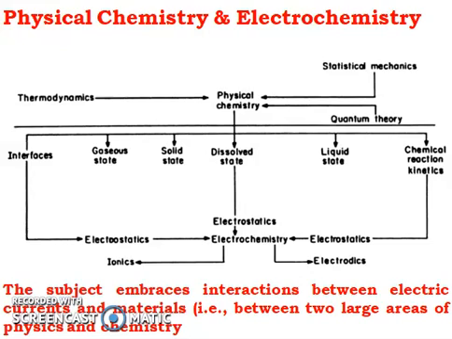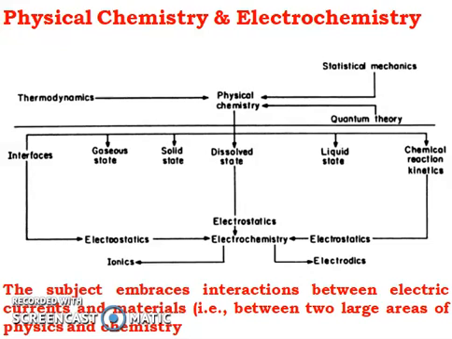We are having one doubt about electrochemistry and its relation with physical chemistry. Physical chemistry has various branches which you might have come across in your graduation. But in this particular slide, electrochemistry embraces the interaction between the electric current and material. See, the flow of ions is current and the dissolved salt is taken as material.